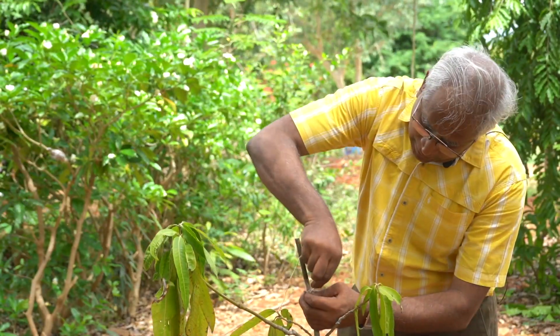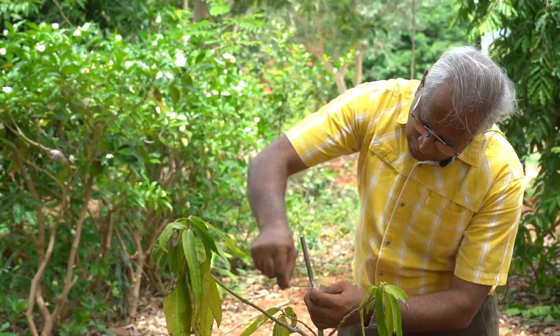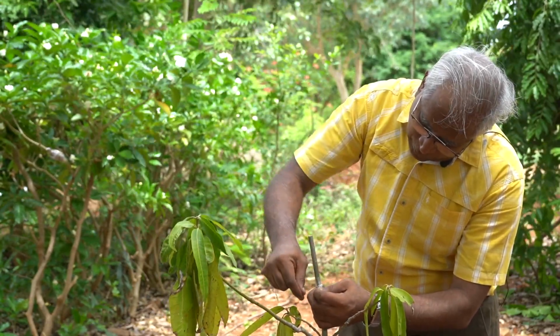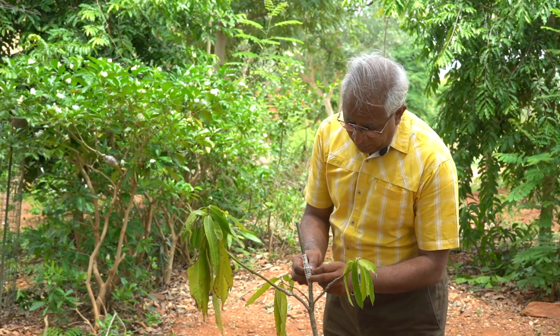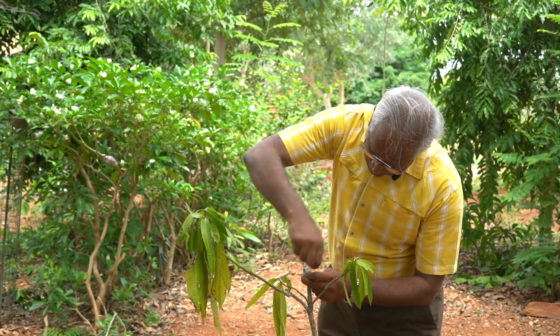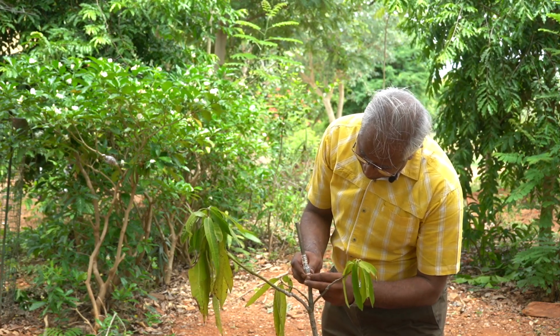To make sure that this is pretty securely tied, it needs to be airtight. So make sure you tie it well. The V is, that is, the scion and the rootstock are touching each other. I need to make sure that contact is very good. So I'm going to fasten it pretty tight there.